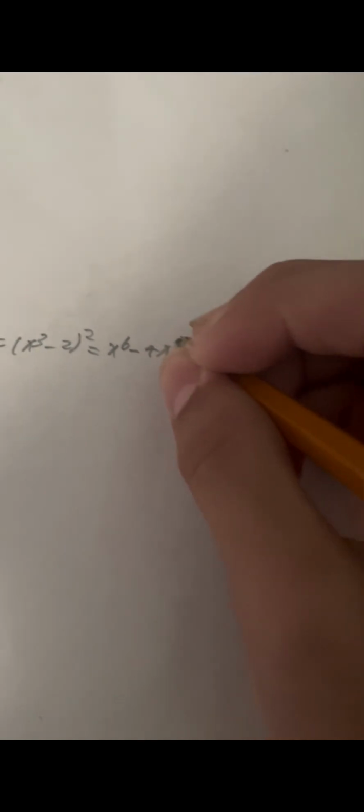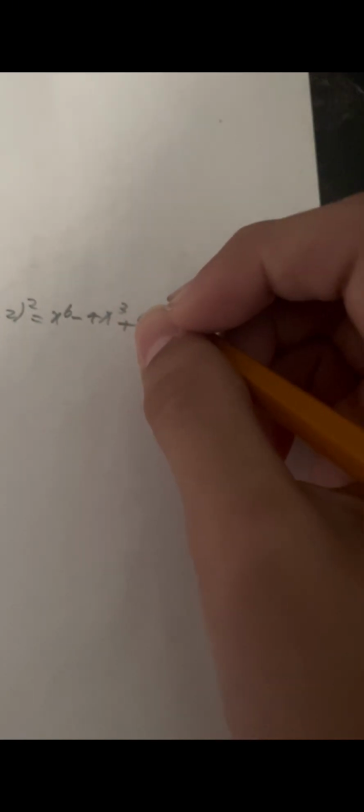L squared, distributing the denominator, we get 2 minus x cubed squared, which is x cubed minus 2 squared, which is x to the 6th power minus 4x cubed plus 4. So we get L squared equals the limit as x approaches infinity of 1 plus 4x to the 6th power over x to the 6th minus 4x cubed plus 4.